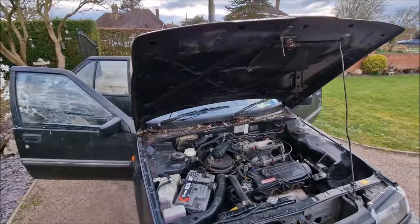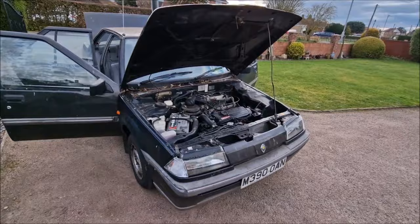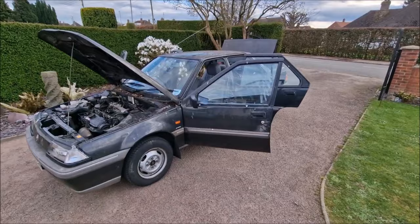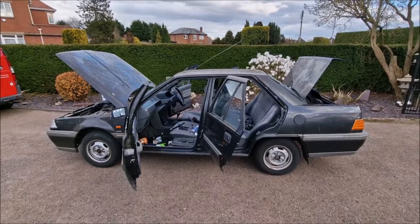I hadn't seen the car before I bought it. First impressions when I got there was 'oh my goodness, this is filthy,' but the impression now I've had a good look around is it's a good, usable car. Driving it home 350 miles was a fantastic drive — the best Proton I've ever driven. My plan is to get it nice and clean, get it tidied up, look at the paperwork and its history, then see what sort of base we've got and do some jobs from there. The likelihood is it probably won't stay with me long term — it'll be one I've rescued to keep on the road, perhaps six months to two years, then moved on to another owner who'll love it. Until next time, have a great day. Find me on Twitter, Facebook, and Instagram at John Coopland, all one word.